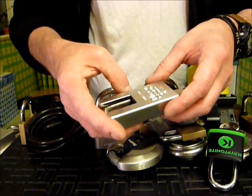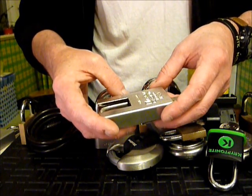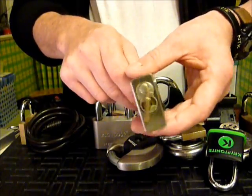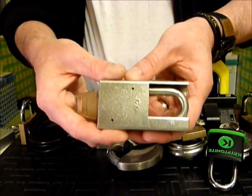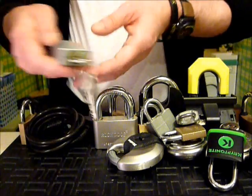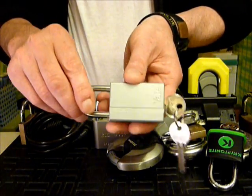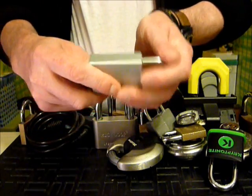An American Series 5, is it 300? American Padlock Company, hardened, USA. Given to me by my great friend BM Frank on our UK Lock Sport forum. Not picked that yet, but we'll have a bash at it. Another one from kind Frank, another Yale. The key's in there. Not had much of a chance to play with this either. Key returning.